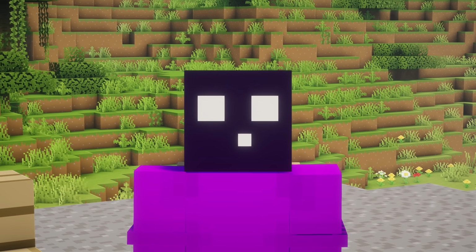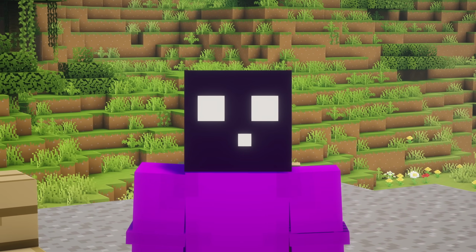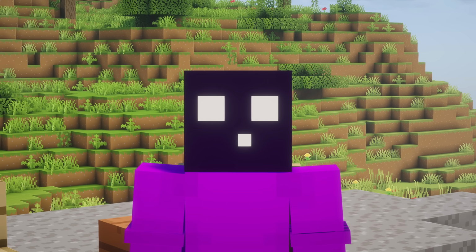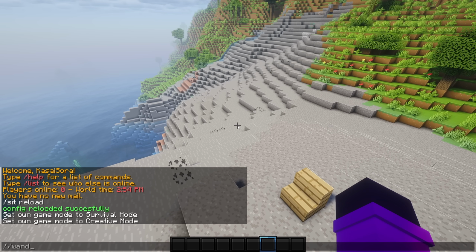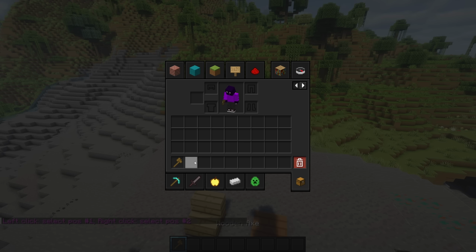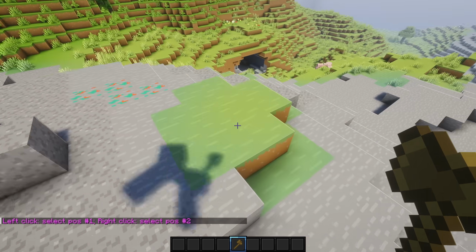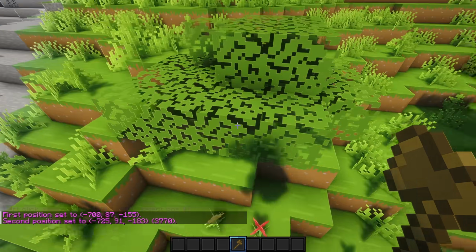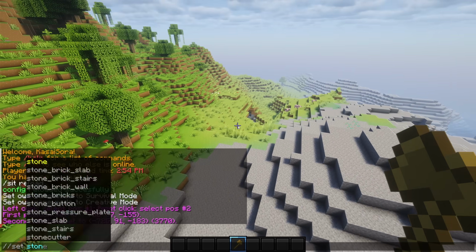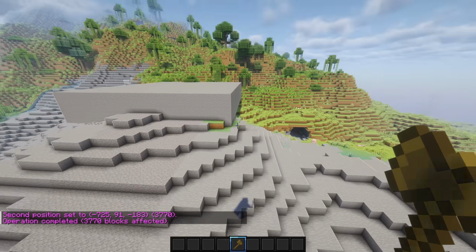Now next, let's have a look at the very last plugin of today, WorldGuard. Can we get WorldGuard protection working in our world? First, let's try //wand. That seems to work totally fine. Now, just for the jokes of it, does WorldEdit work? We're gonna select 2 spots in the world, and then we do set stone. WorldEdit works. Very cool.